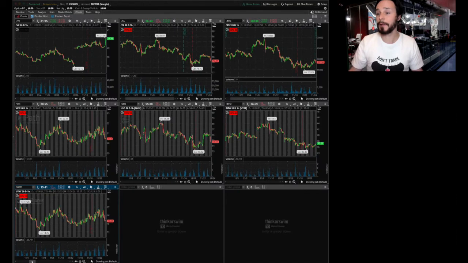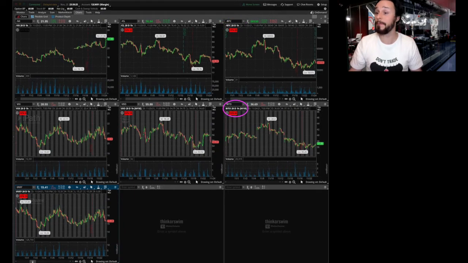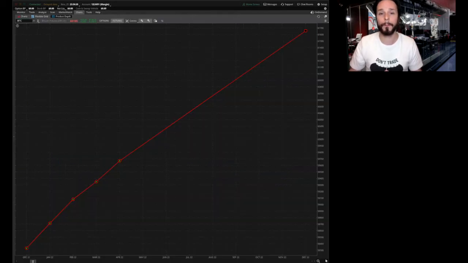Okay, and my last example I'm going to give is Bitcoin. So Bitcoin futures, /BTC. Here's the chart for that here. And the brand new ETF that tracks the price of the futures Bitcoin contract is BITO. BITO surprisingly already has options, so I've already started trading it. But let's look at the product depth for Bitcoin futures.